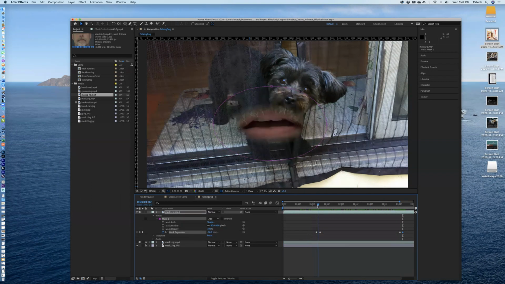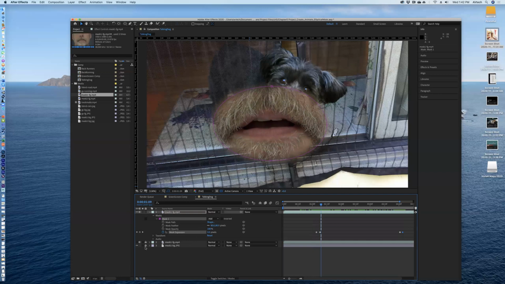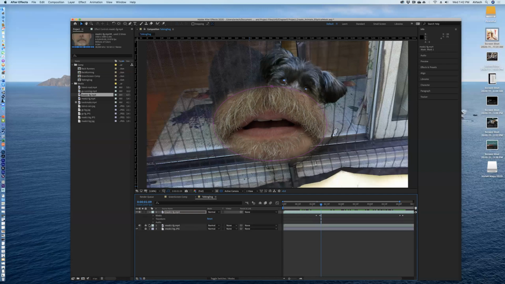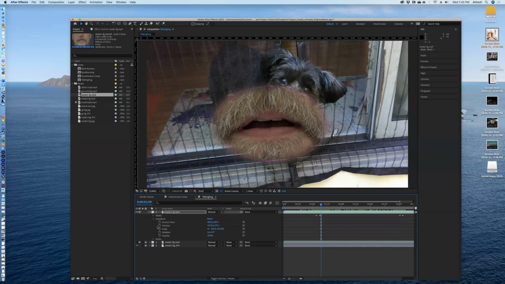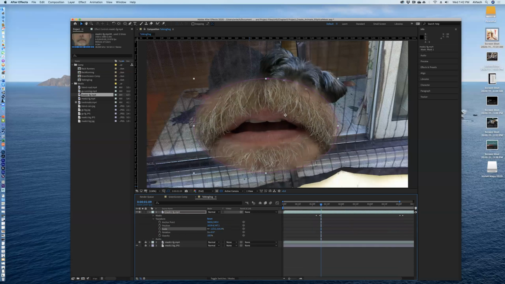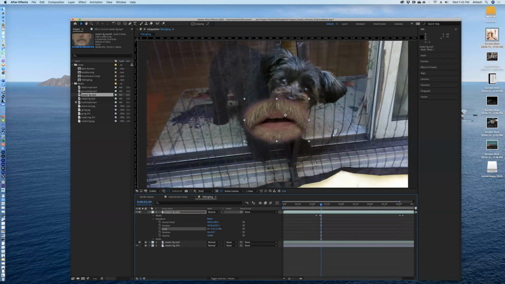Okay? So now with that in mind, I'm going to make sure the dog layer and all the other layers are locked, because I have to move things around now. I'm going to minimize my mask and go into my Transform, because I'm going to scale the mouth down.